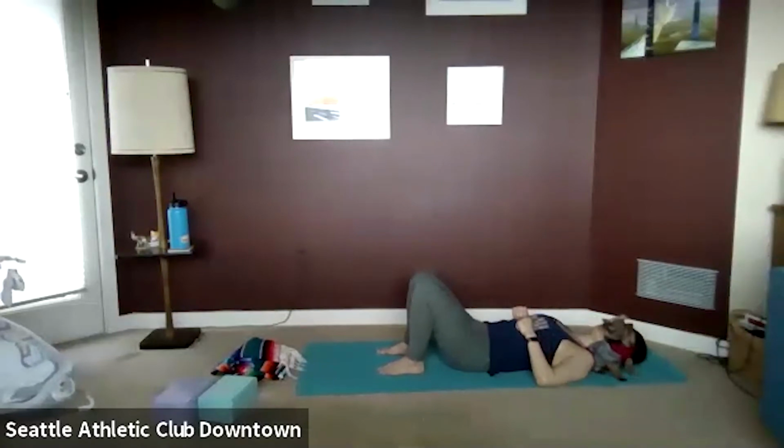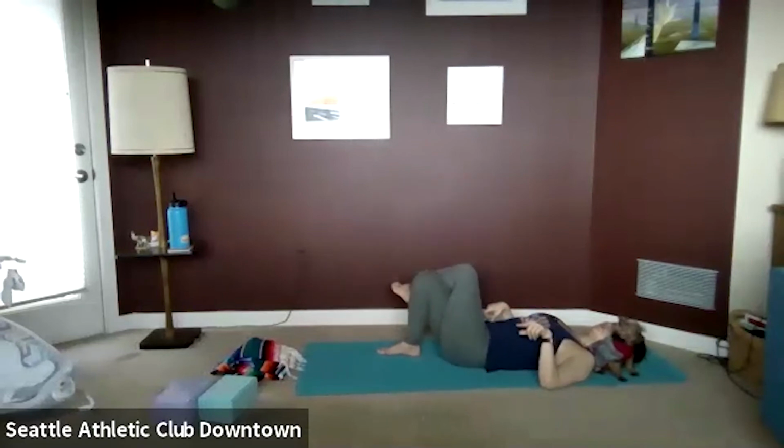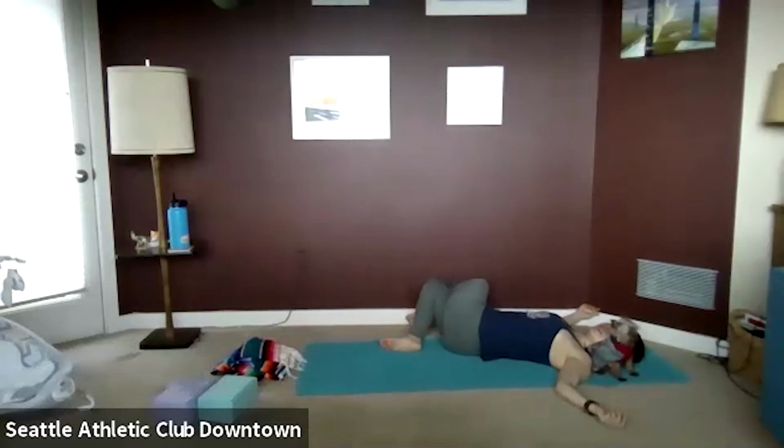And then now come into a twist here. So right leg, you can fold your right leg all the way over your left or come into the figure four that you did before. Bring your knees over towards the left and then pause right there. So whatever variation that feels the best to you in your legs.